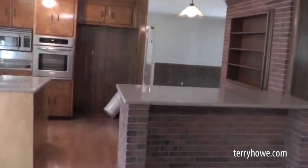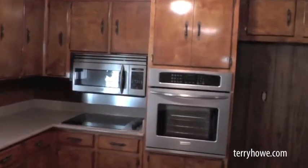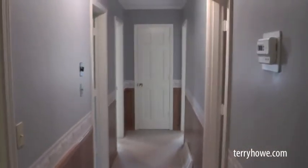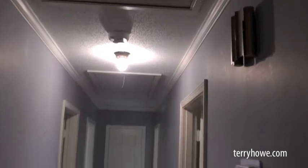Go down the hallway. I'm not familiar with the history of the house, but I think maybe at one time there was an addition made, or maybe two, as you can tell how long it is. But as we head down the hall, it has an attic fan, which is nice. It'll save you on the air conditioning costs, and some storage upstairs.